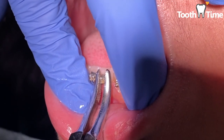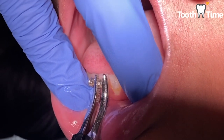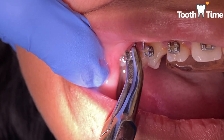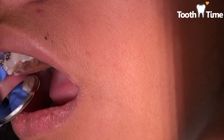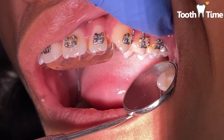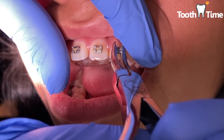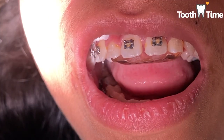And in this appointment, this patient needed 7 brackets removed to reposition the teeth. What we do first is we go ahead and we remove the glue from the teeth.